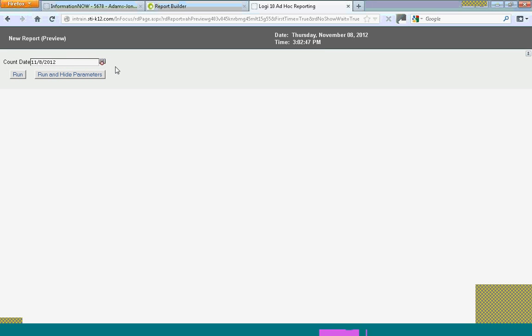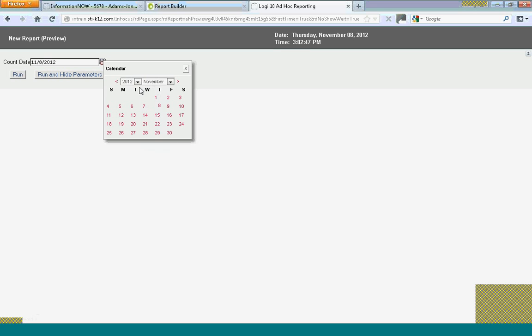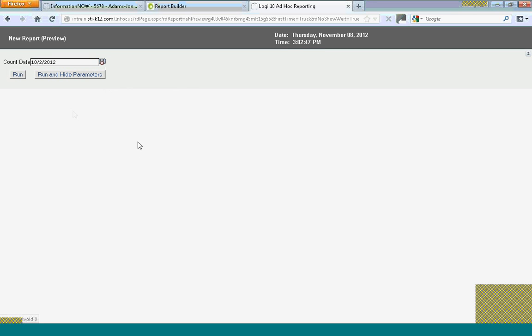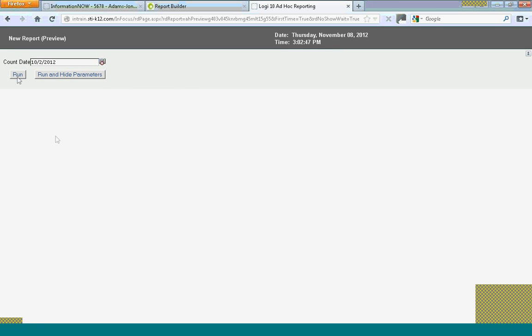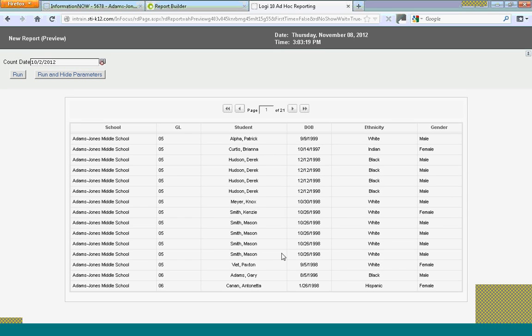But if I needed to see who was enrolled actually on October the 2nd of this year, or October, I believe the 2nd was the end of the first 20 days, I can choose that date and click on Run. The students that I see will be the students who were enrolled on or before October 2nd of 2012.